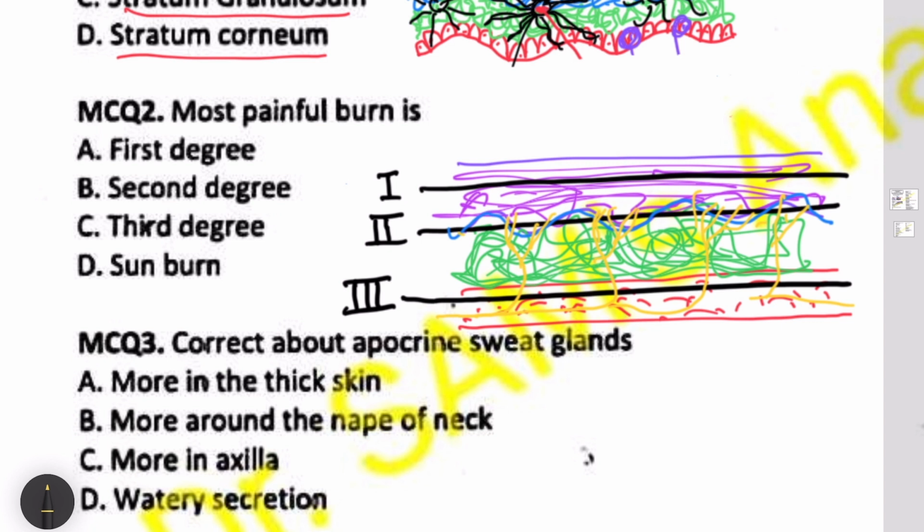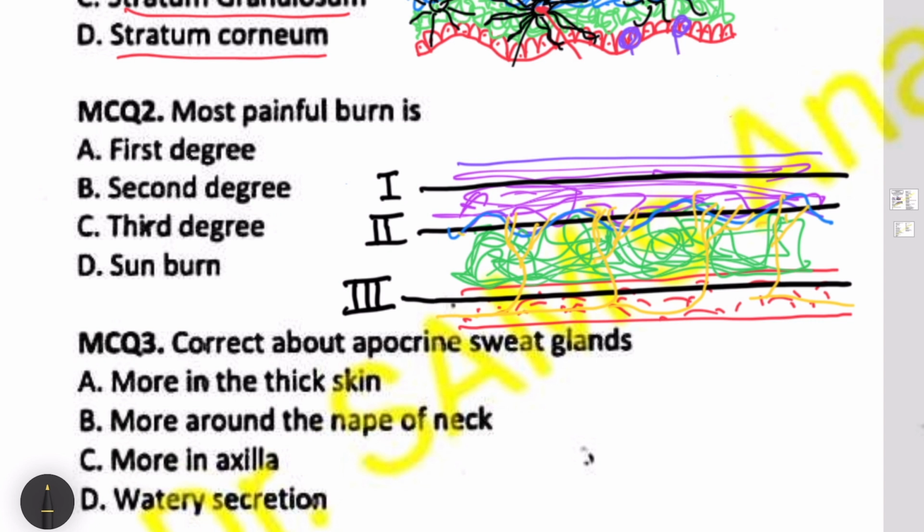This type of injury, the second degree burn, is very painful, and even if you blow air over this burnt area, there will be pain. Or if the patient is lying below the fan, then also it will be painful. Such patients are covered with something which is not touching the surface of the skin. They have a protection so that it doesn't give them enough pain.